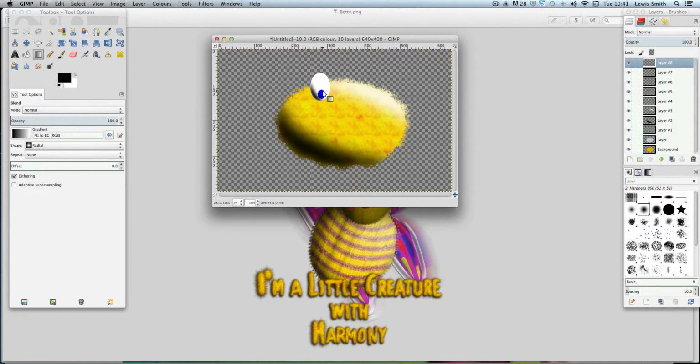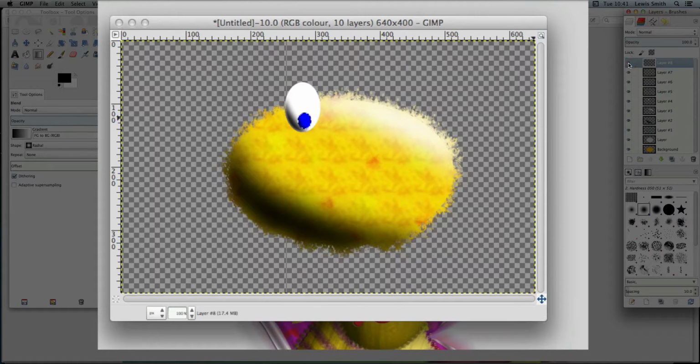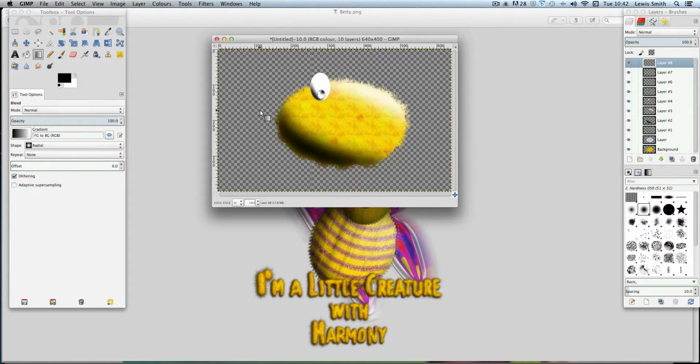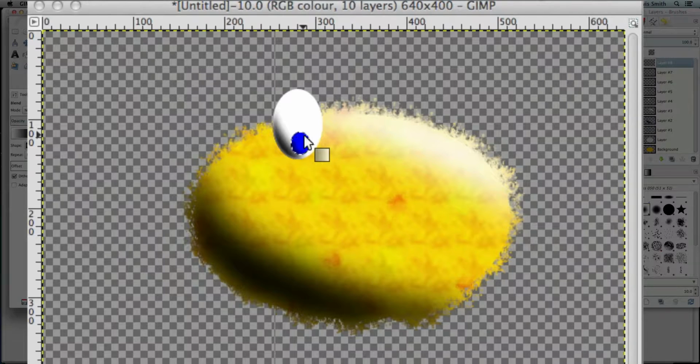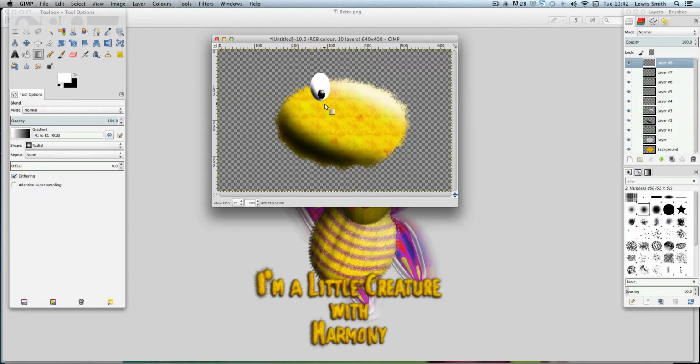So let's draw. Have we got a new layer? Yeah, we do. Across here. Now that's not the way we want to do it. So Command and undo and reverse these. So white is your foreground, black is your background. We'll just drag it across. There we go. Now if you wanted black as the iris color, you could just leave it as that.